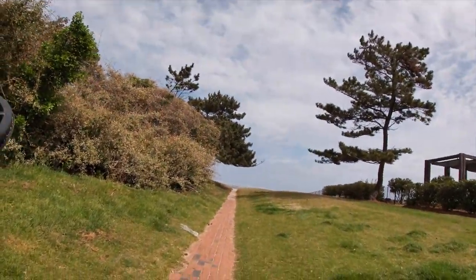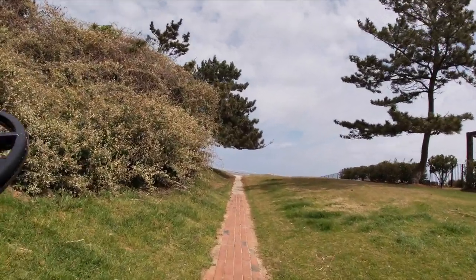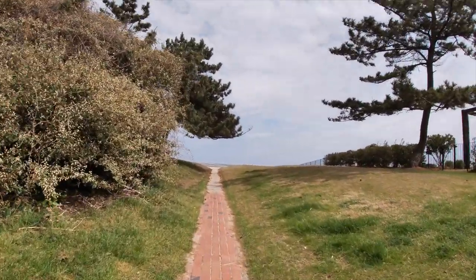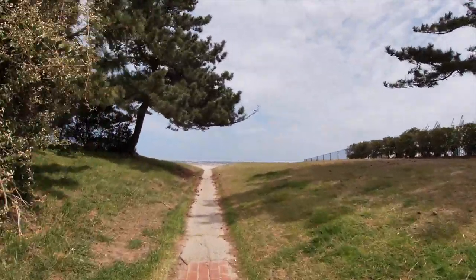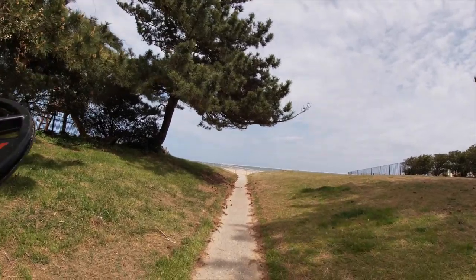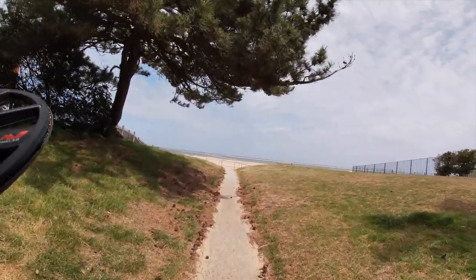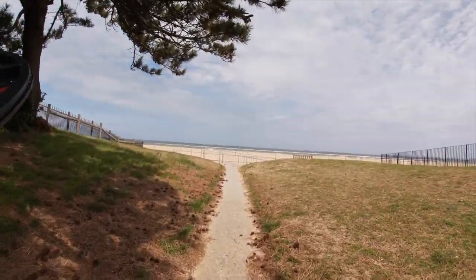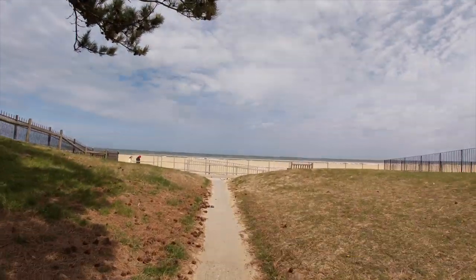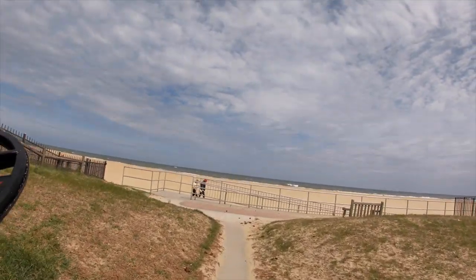There's been a couple buttons found lately — one in this general area, a British Navy button, an anchor button I guess you call it. And another one to the south. Now the guy was down here yesterday, not here — I think he was by the pier somewhere. He found a silver ring, a 925er, and a few other things. It's really rough and windy, so I'll get back to you.